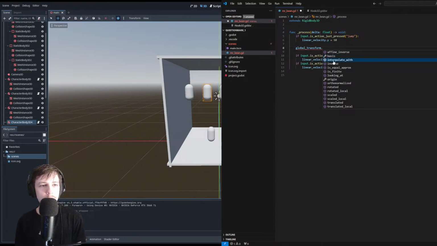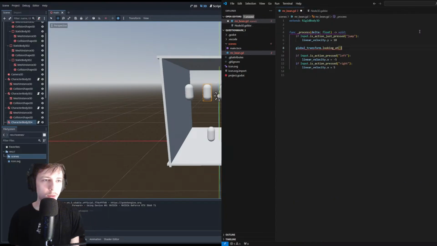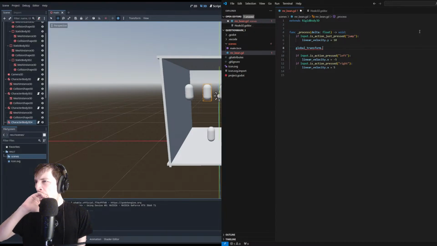Find inverse basis. Looking at. No, this is look at. Translates. I'm missing something.